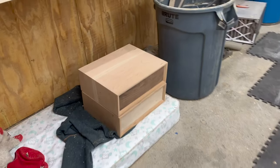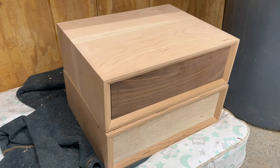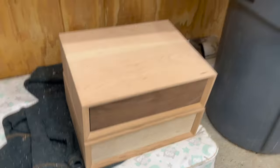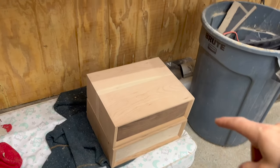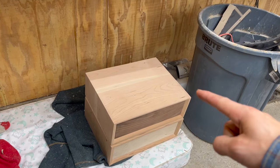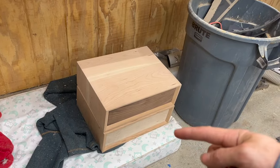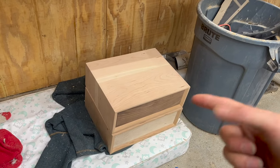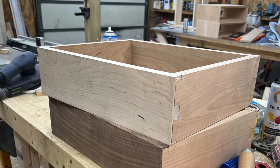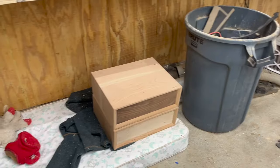Speaking of walnut and sawdust, these are the floating nightstands from a previous build. They're almost finished up — I'm just going to do a final sanding. It goes from this side all the way around and flows onto that side. Half-blind dovetailed drawers. This one was done in maple and walnut, so when sitting on either side of the bed — or this may end up going in my living room on either side of the TV — one will have maple and one will have walnut.